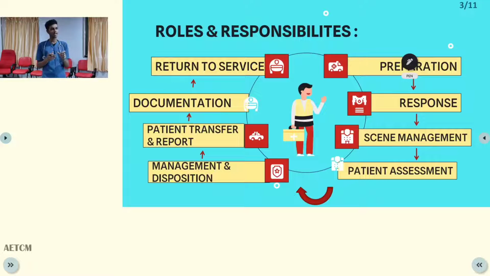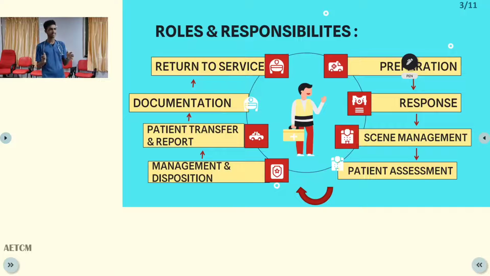Second is during the call. Once you get the call, you do 6 major things: respond to the call, scene management, patient assessment, management and disposition, patient transfer and report, and then documentation. And finally, post-call: once your call is over, you have to return to service.